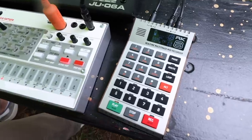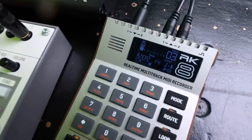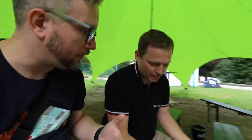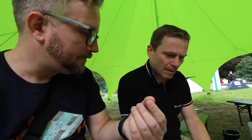And the more we explore this little recorder, it also has a step sequencer. It does have a little step sequencer. Okay, that's not a bad thing. I'm getting more and more excited about it. No, it really does have a pretty clever little step sequencer, and you can also record automations for CC values. For example, with the MIDI keyboard and record it. You need an input. Yeah. So record it per step. So it's kind of clever.